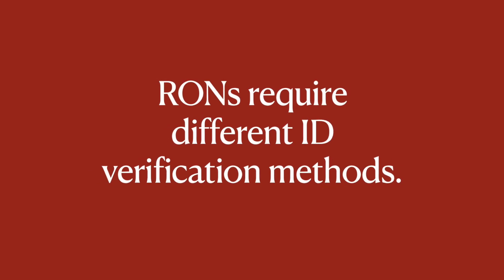The other thing is the identity verification methods are different for RON. So we have the traditional ones, the personal knowledge, the credible witness, the government issued ID, but then there's more like KBA and biometrics and identity verification. So there's more identity verification methods that you need to be knowledgeable of if you decide to go RON. And so in Virginia, there's actually a guide online. It's called the Electronic Assurance Guide that came out, I believe, a year or 2 ago, that will help you know the law as it pertains to Virginia.